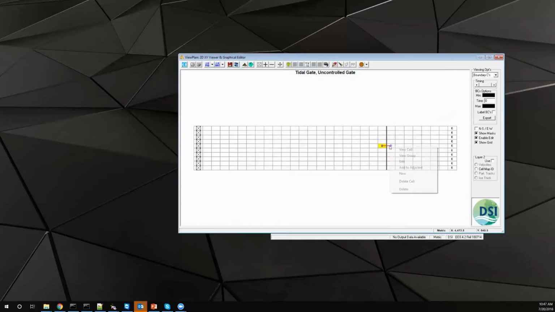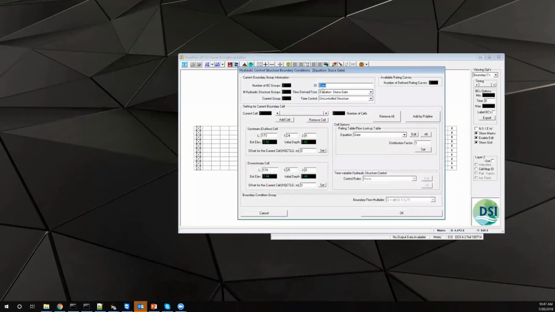And then finally here, just looking actually at the hydraulic structure, let's edit that. And so as we were mentioning, this is an equation based on a sluice gate, but these are all the options that are available to us. The whole channel rating, all these are rating curves. We have the low chord options here. And then we have the equations for a culvert, sluice gate, weir, and orifice. So again, we were doing the sluice gate. And then here's our timing control. Initially, it's just uncontrolled. So we set all that up.